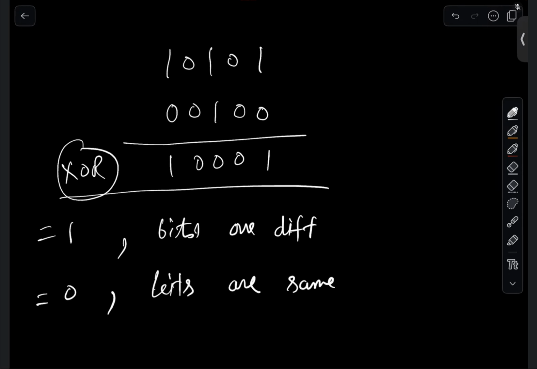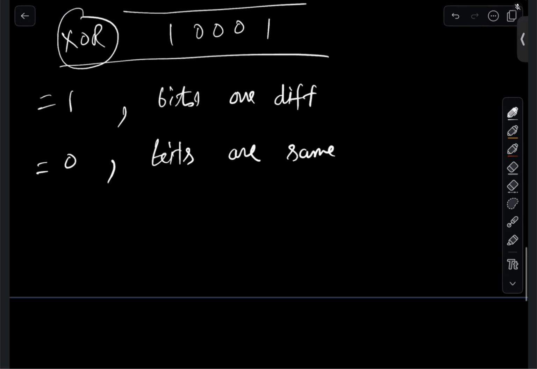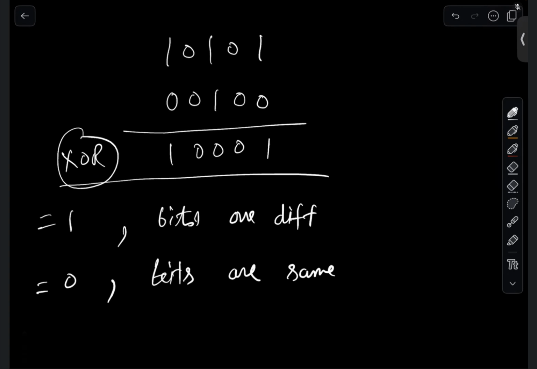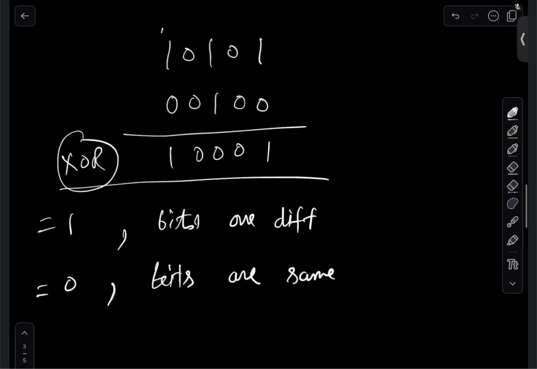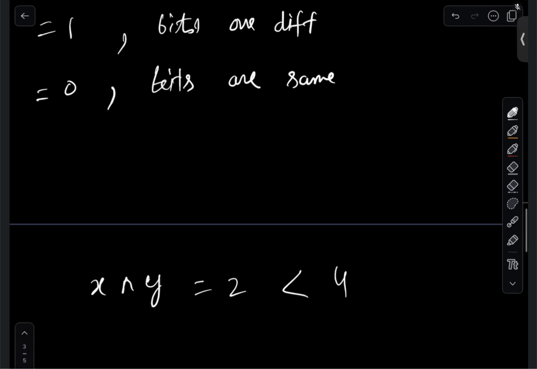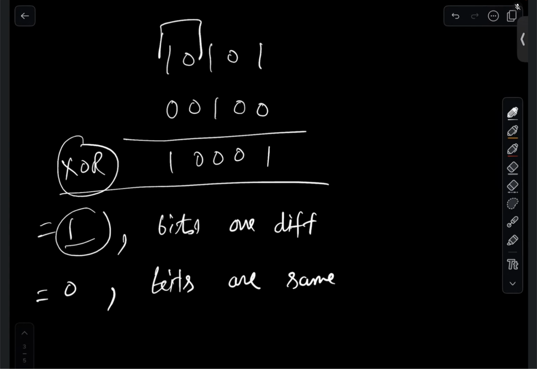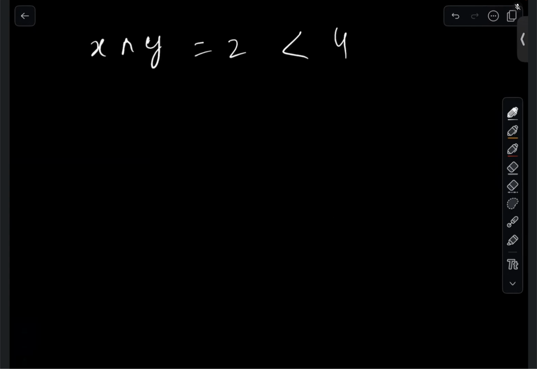So try to think about this and internalize this. This is the main idea for this problem. So if XOR of x comma y is, let's say, z, and it is less than 4, then only the first and the second bit, those two least significant bits, can be different. Everything else has to be the same. Why? Because if any other bit is not the same, then that bit is 1 in the XOR, and XOR will become more than 4. So, to be honest, the problem is done. That was the only critical idea.